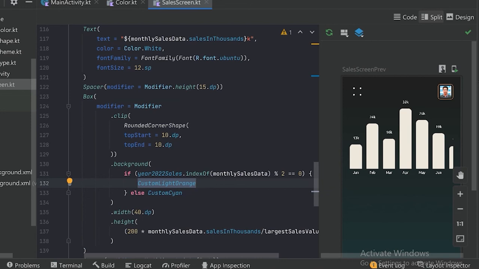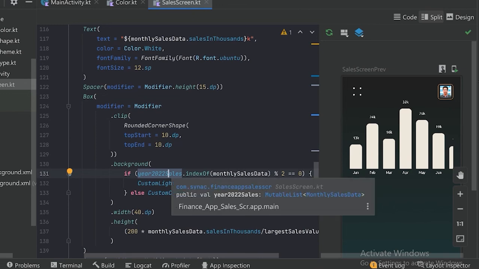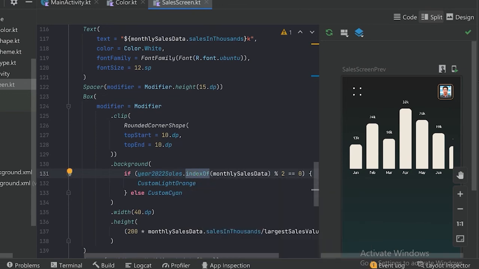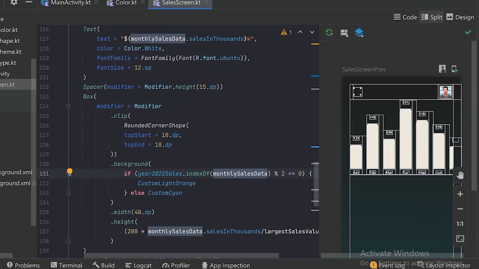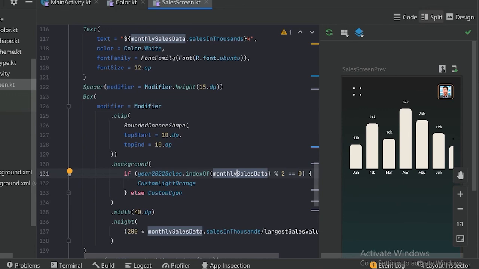So what this if condition does: in that year 2022 sales list we will take the index of every single month's data. For the first bar the index will be 0. With the help of this modulus operator, it will give the remainder. So when we divide 0 by 2, the value will be 0. So 0 is equal to 0, and the answer will be true.